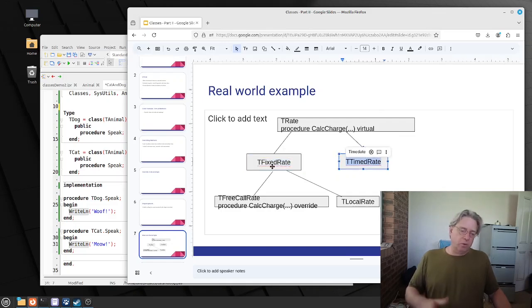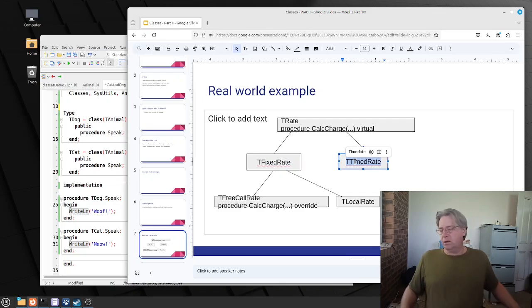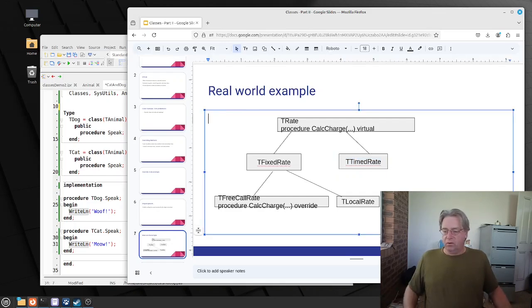So what's the difference between those two? Basically, regardless of the length of the call, the call charge is going to be the same, whereas over here you could have something like a per minute rate, a per second rate, a flag fall, etc. And of course you would have other things coming out of here.